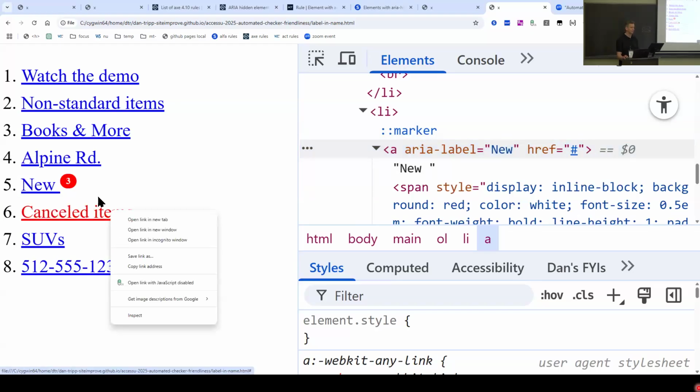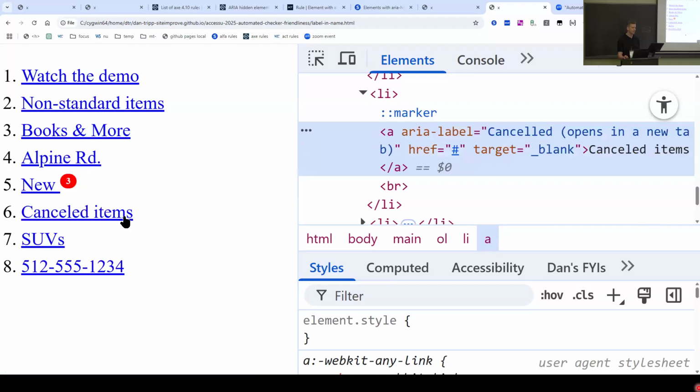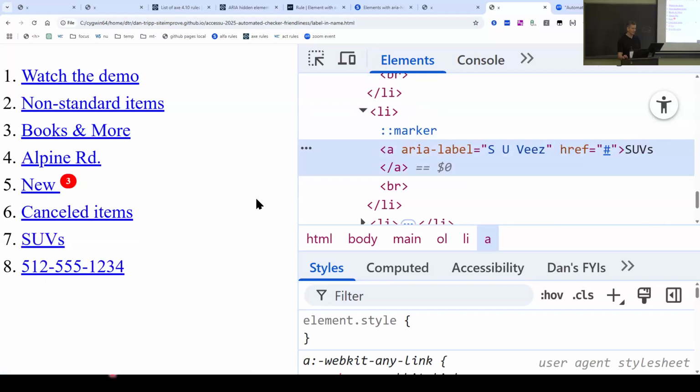Similarly, spelling. This one has "canceled" spelled with 1 L in the visible label, with 2 L's in the ARIA label, you're going to fail. The last 2 examples are actually a whole other topic that I shouldn't get into, but people do it all the time because the visible text is "SUVs", as in the vehicle, and the ARIA label is S space U space V's, V-E-E-Z.